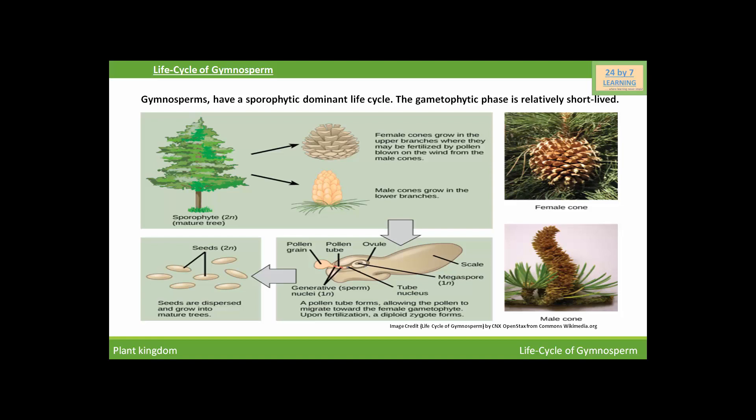The pollen grain matures further inside the ovule and produces sperm cells. The pollen tube carries the male gamete and grows towards the archegonium in the ovule. By the time the pollen tube reaches the archegonium, both the egg and sperm are fully mature and the egg is ready to be fertilized. After syngamy, or fusion of gametes, the zygote develops into a multicellular embryo of the seed. More than one embryo is usually initiated in each gymnosperm seed. The mature seed comprises the embryo and the remaining female gametophyte, which serves as a food supply. These are the diploid seeds, which are dispersed and grow into a mature tree representing the sporophyte.